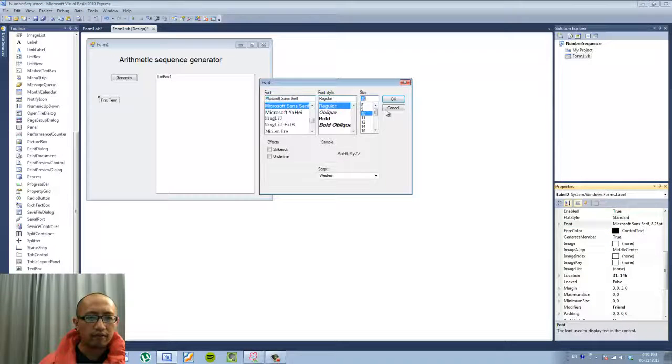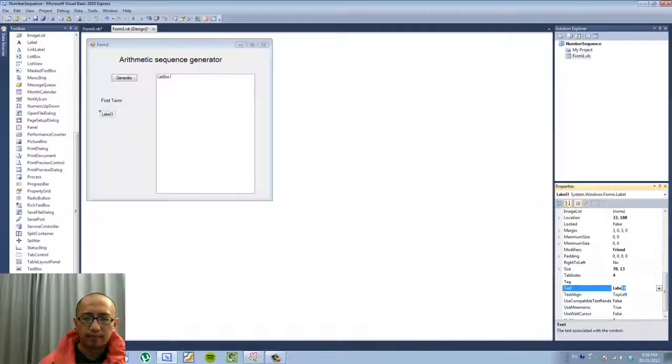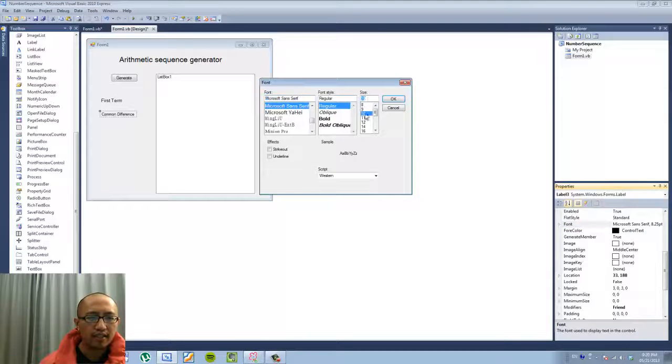So make it font size 10. And I'm also gonna have another label for the common difference, and again make it a bit bigger, size 10.